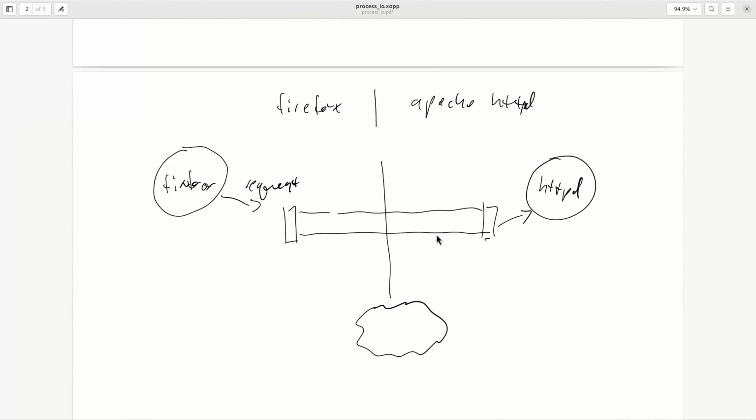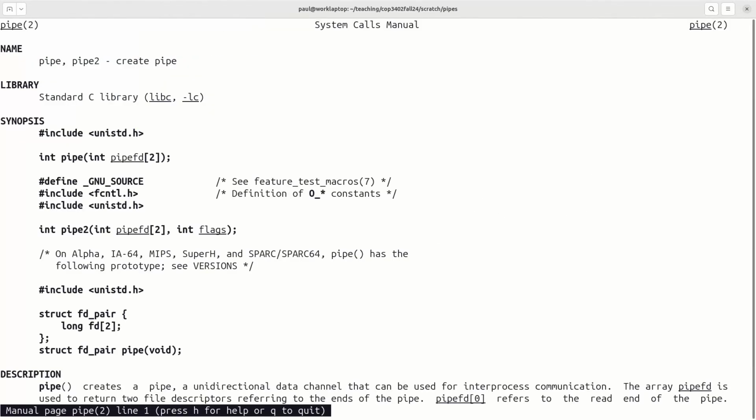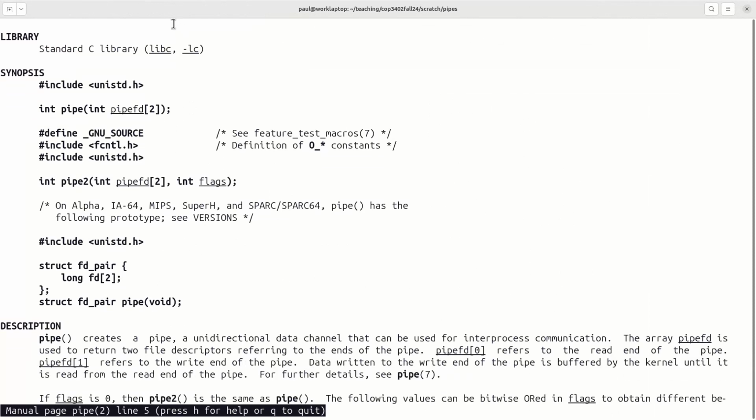So how do we create a pipe in the Unix world? Okay, so in Bash, you use the pipe symbol. What's the system call that's used to ask the kernel to create a pipe? Yeah. Pipe. It's the pipe system call. So the pipe system call gives you two file descriptors.